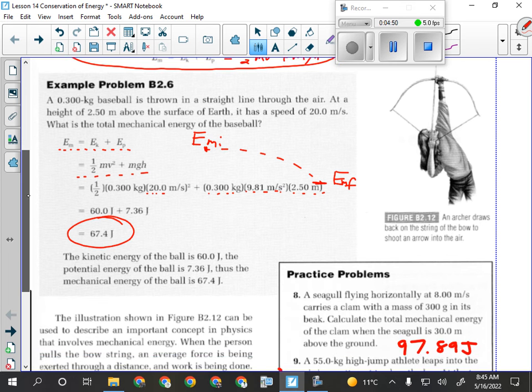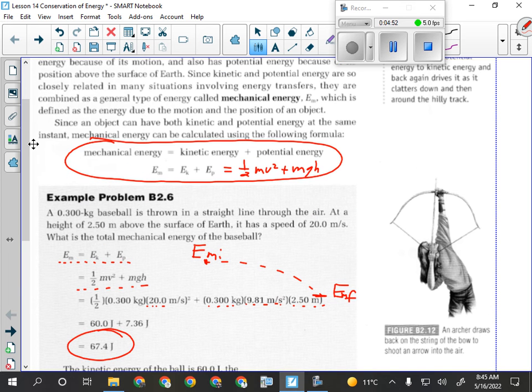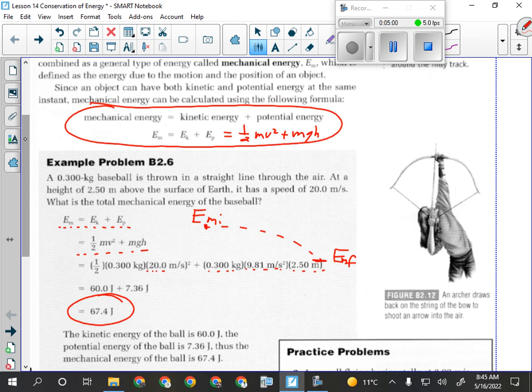All right. So this is that classic bow and arrow example that we talked about before. We're actually going to do a problem to do with that on the next page here in just a second. So what I'd like you to do right now is we're going to do a couple of problems like this one, where we just calculate the total mechanical energy, or we use this formula here. Maybe we're given the kinetic and the mechanical and asked to calculate potential. If I was given kinetic and mechanical, how would I calculate the potential?